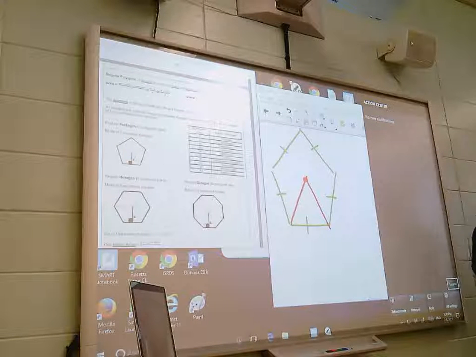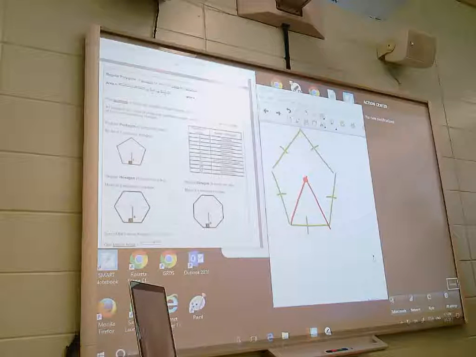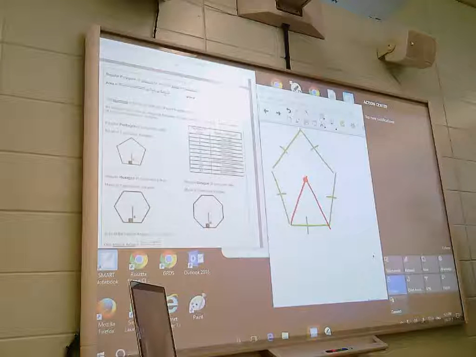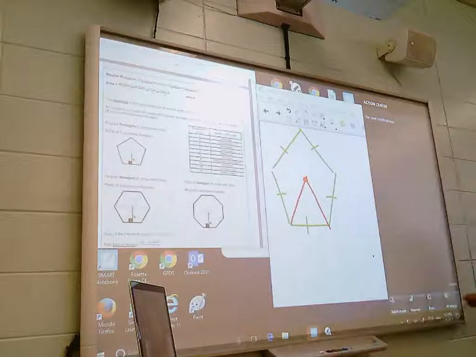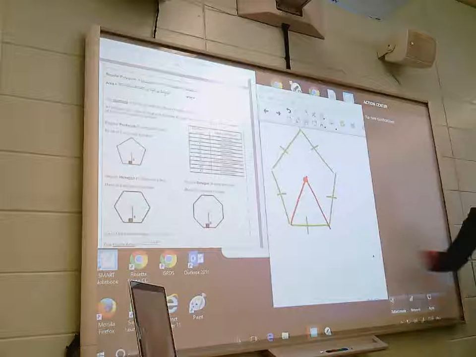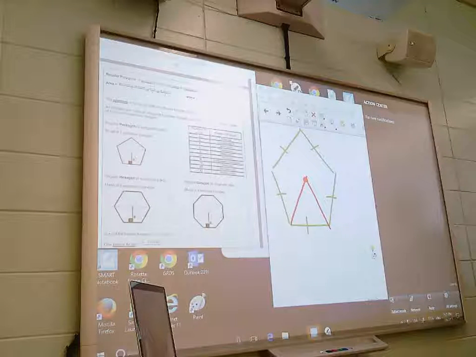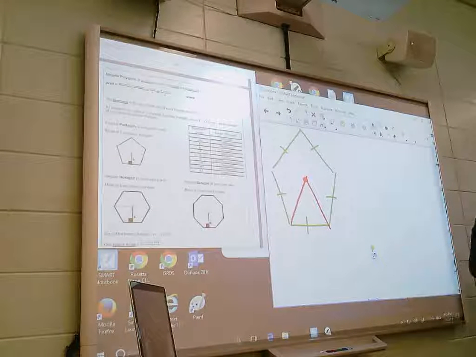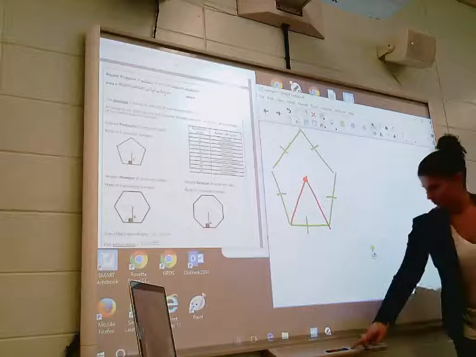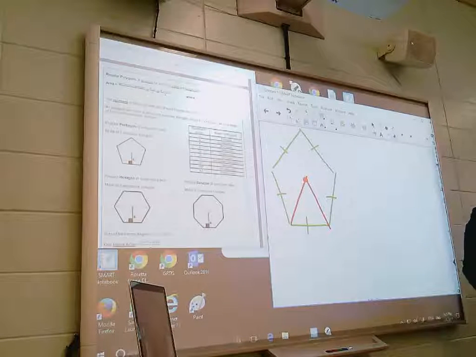How do I change this? Here, like this? You have to press the little notification thing at the bottom. This? Yeah. Thank you. And how do I get rid of that? Yeah, erase it. I think. Yeah, thank you.